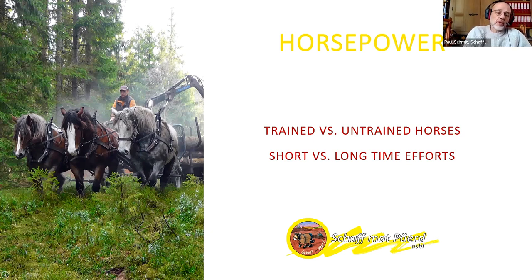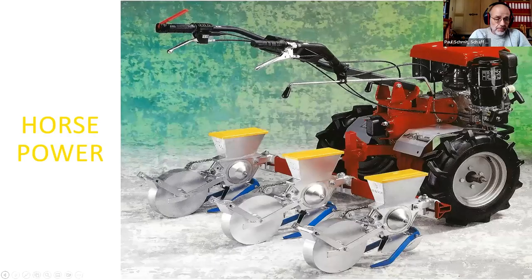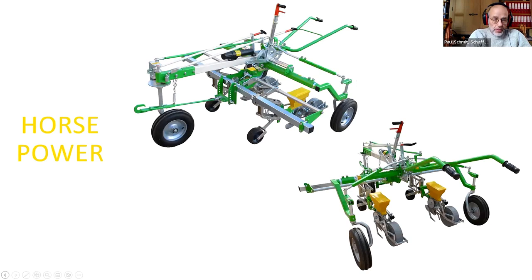So it's not right to compare these values, for example, with tillage work or plowing work, where the horses have to perform a constant effort. Most of the time we compare our workhorses with tractors and claim that we are completely eco-friendly and more efficient. But the real alternative to our workhorses can be seen here — these are the small two-wheel tractors or motor cultivators. They use the same tools as we use. If you look at the seeding units at the rear of this two-wheel tractor, we use exactly the same tools on our implements.